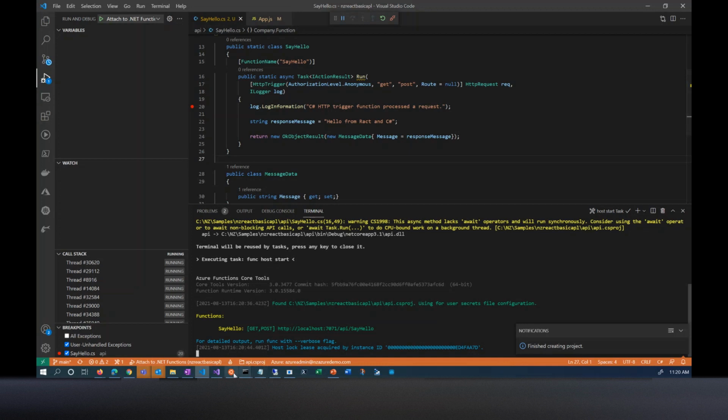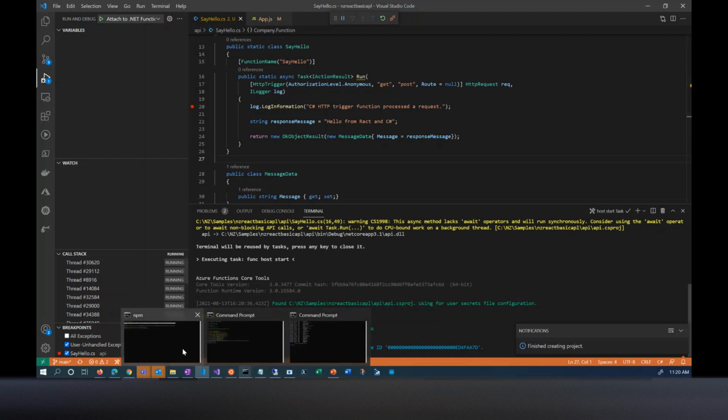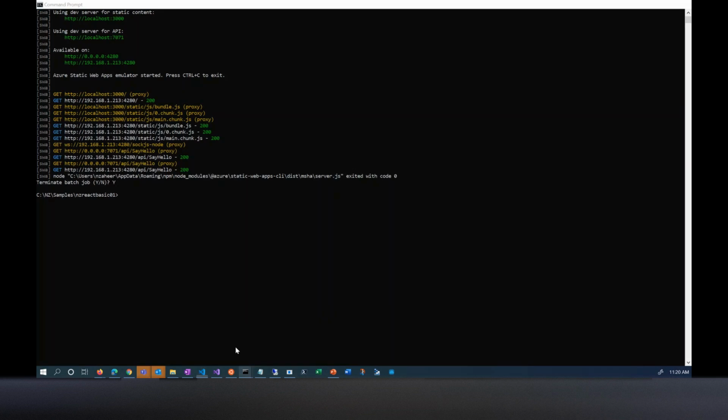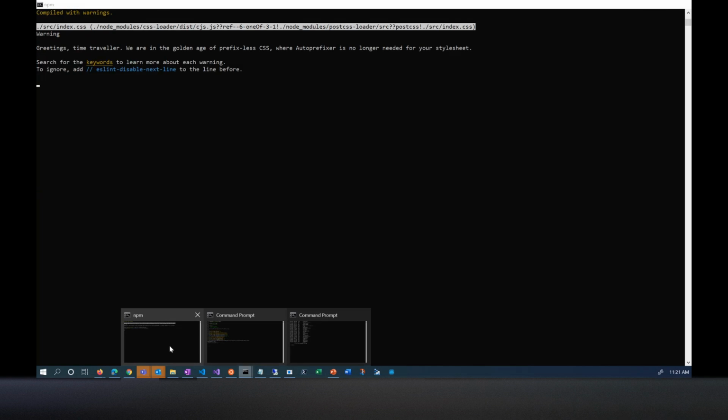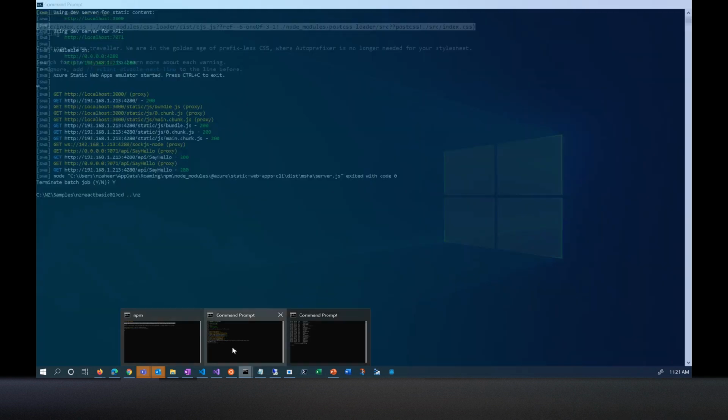Okay. The last thing that we need to do is go into the directory of that function. So what we have to do is we have to go to function, there, React.